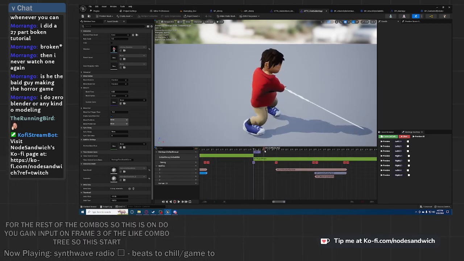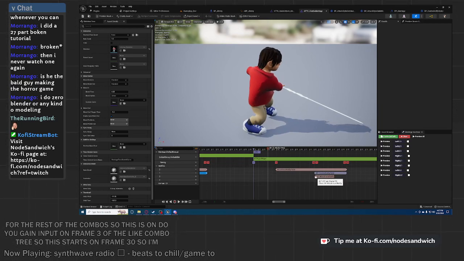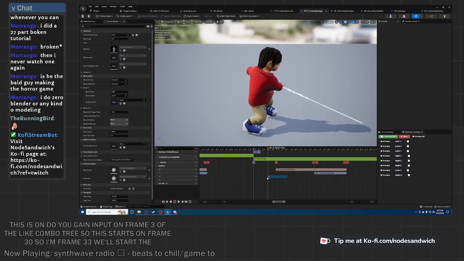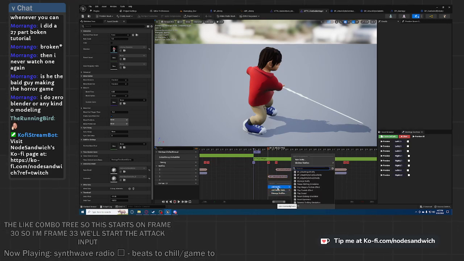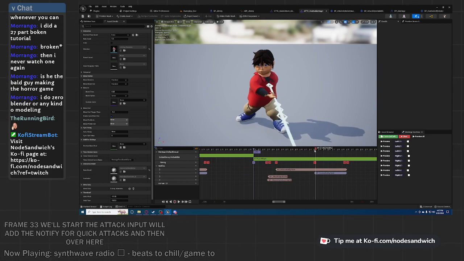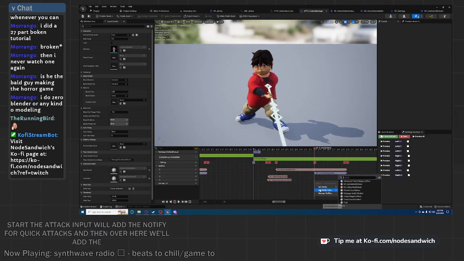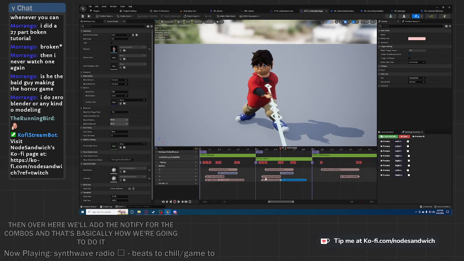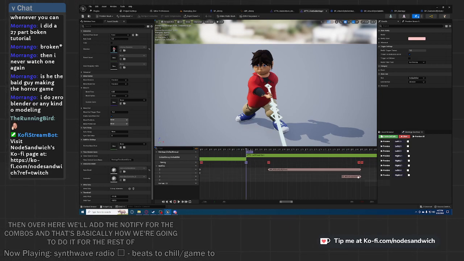This starts on frame 30, so on frame 33 we'll start the attack input. We'll add the notify for quick attacks, and then over here we'll add the notify for the combos. That's basically how we're going to do it for the rest of these.